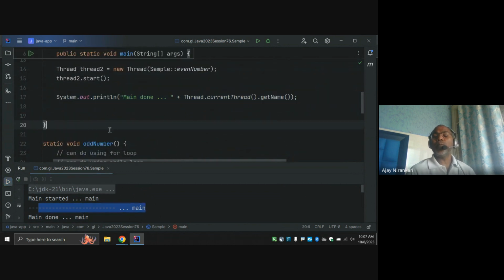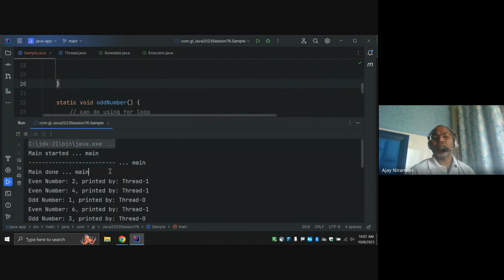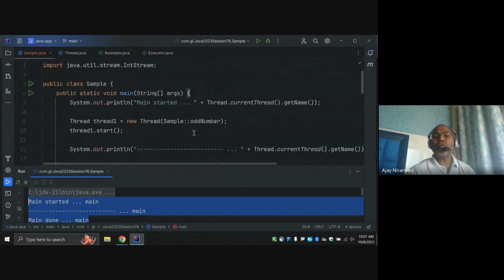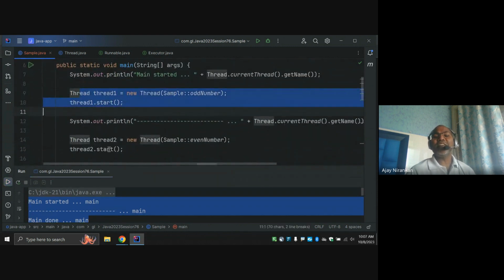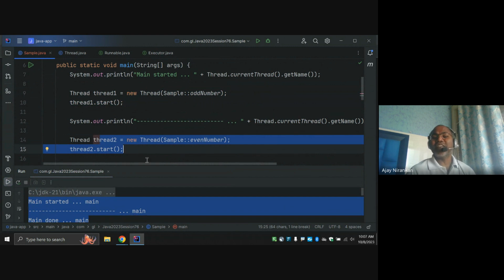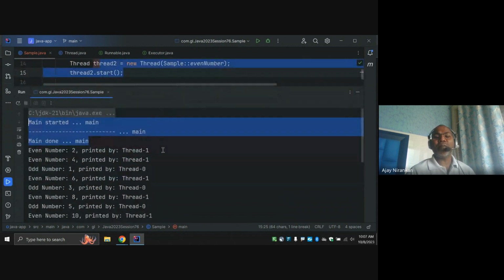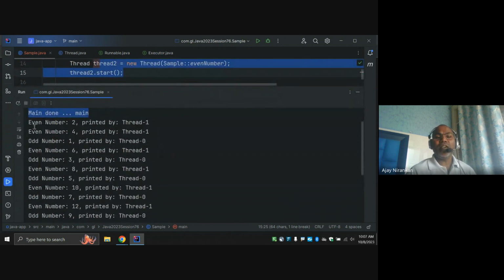That is, the main thread has completed its job. But these two threads still have pending work. So notice after that I am getting even number printed by thread 1. But notice after that, odd number also gets a chance, right?